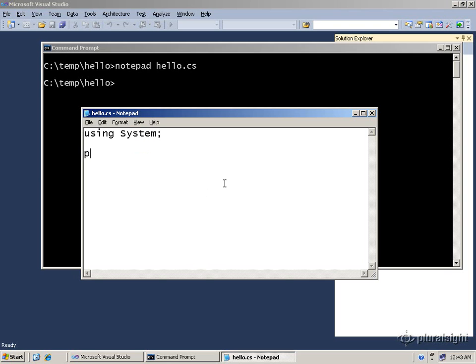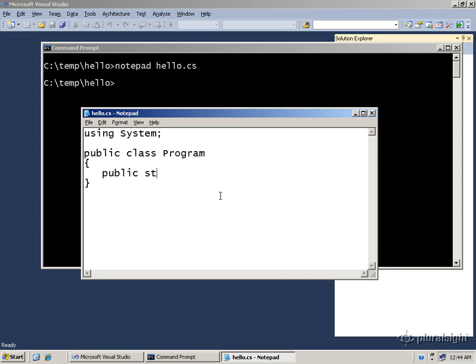The next thing I'll do is create a class, because one of the things you should know about .NET is that anytime you're going to create code that wants to execute, that code has to be attached to a type, has to be defined inside of a type. And one way to define a type is to create a class. In this case, we have a class called Program. Everything between those curly braces is going to be a member of that class.